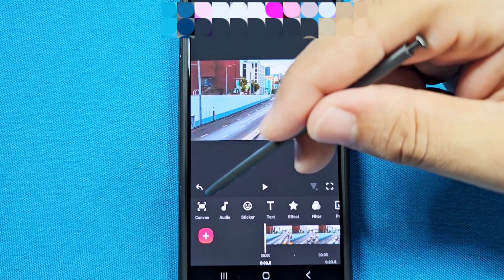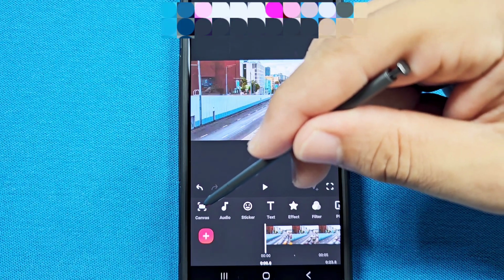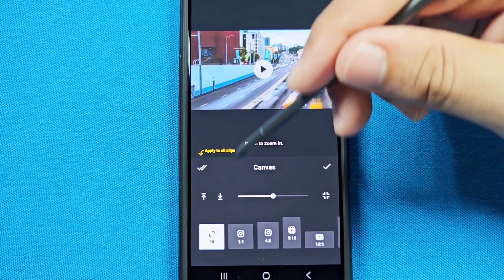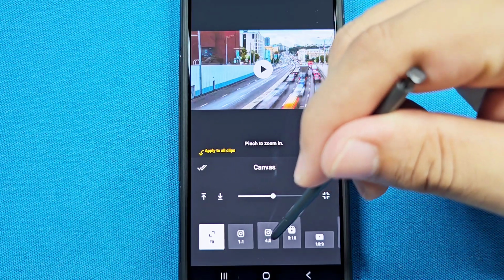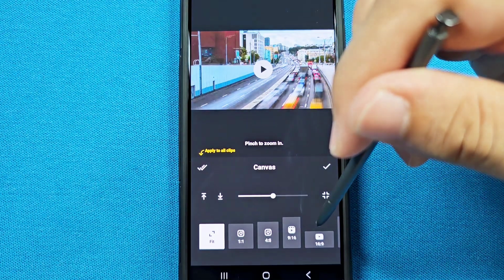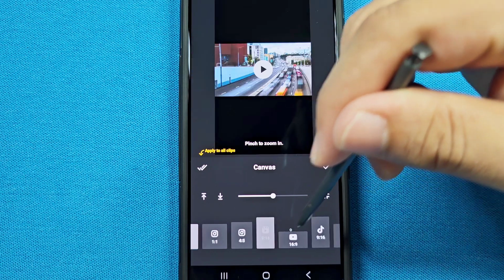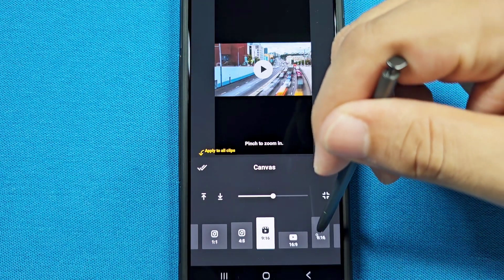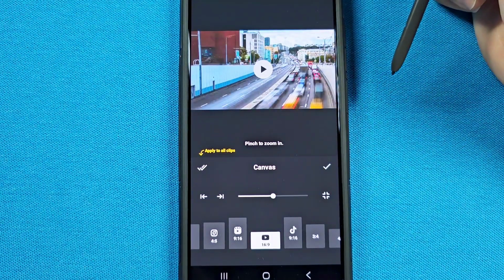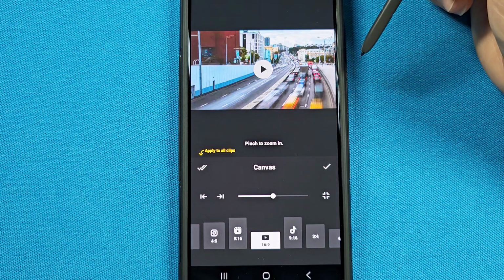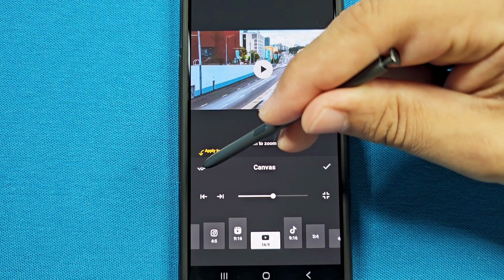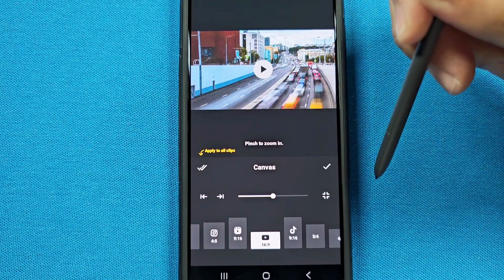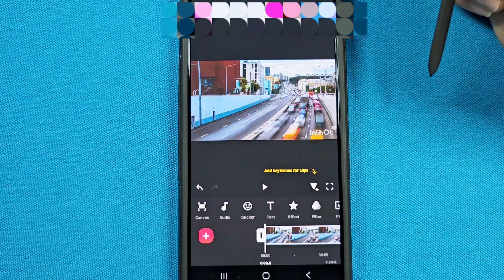Now I'm going to go ahead and talk about the aspect ratio setting, which is the canvas area here. This is going to allow you to set your video frame to either one of these aspect ratios here as seen here. This is going to be like the YouTube Short or TikTok version, like these here, or those for the YouTube videos in this aspect here. If you're working with multiple videos and you want all of them to have that aspect ratio change, you'll go with the double check mark, or just for one of them, a single check mark, okay? And that should be that, okay?